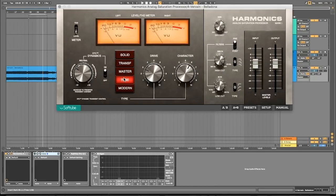So I went for the tube, and I went for the more control aspect, and then I rolled down the wet/dry to 33%. It appears here, and then I played with the character. I pushed it to the max to see at its max how it would sound, and then I rolled back until it sounded okay to me. So at 6 I felt like something was happening, but it was not overboard. You know, I want to hear that something's happening, but I don't want it to take too much of the original song. So 33 seems pretty fine, and the drive at 3 also seemed to be properly done.